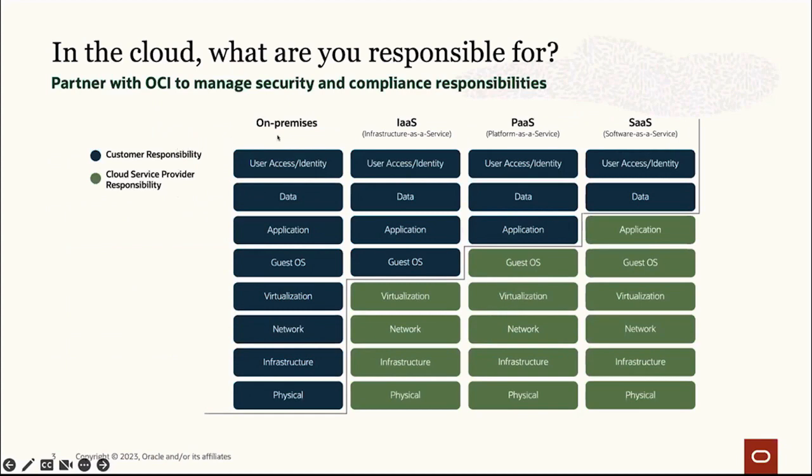As you continue into your cloud journey, more and more of that responsibility is given to OCI. What that does for you as the customer is open up more time for your employees to focus on other job functions that will benefit your business better.